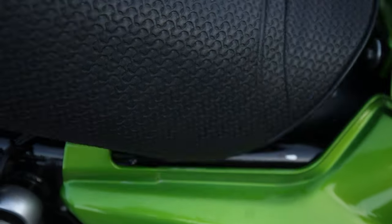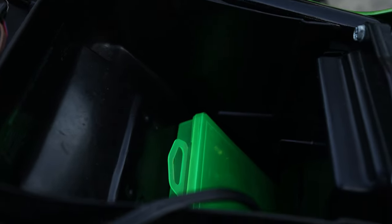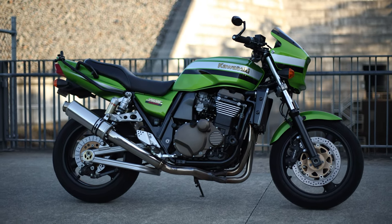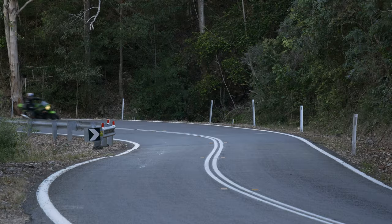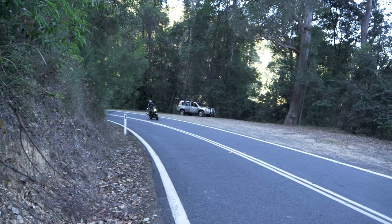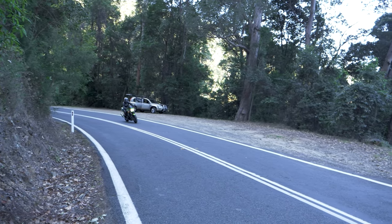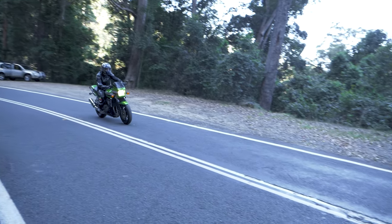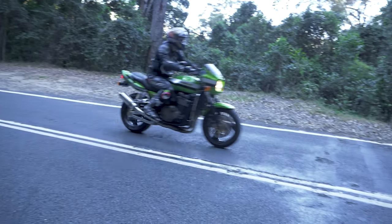There are a lot of great things to say about the ZRX 1200R. Despite it claiming 223 kilos dry, its weight seems to be pretty well balanced from front to rear. At no point did I find myself wanting to steady up coming down the twisty road. The riding position is ever so slightly aggressive — you'll find your upper body bent forward as opposed to being completely upright. But it's nothing to be upset about; it's perfectly manageable.